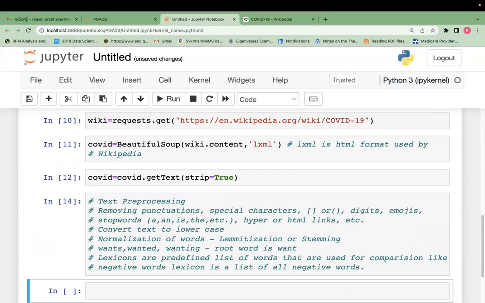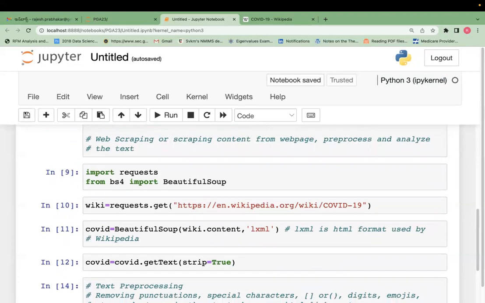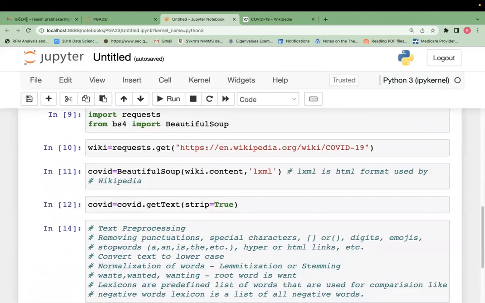These lists, we call them lexicons, and they are used for comparison. If you want to compare what type of words are there in your content, positive, negative, or neutral words, we need to have this lexicon. By comparing the words in the lexicon to your words, we can do the sentiment analysis. If more positive words are there, it is a positive sentiment. If more negative words are there, then it is given a negative sentiment.